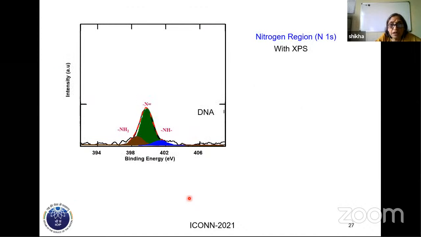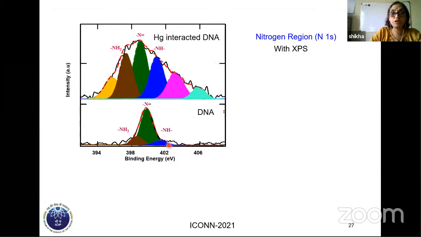This is again X-ray photoelectron spectroscopy. This also gives very useful information. So this is coming from clean DNA. If you see, it has 3 features, but the moment you interact it with mercury, you will see lots of features. And as it turns out, this first one is due to the unpairing of the DNA, and this is due to the interaction of mercury with the DNA.